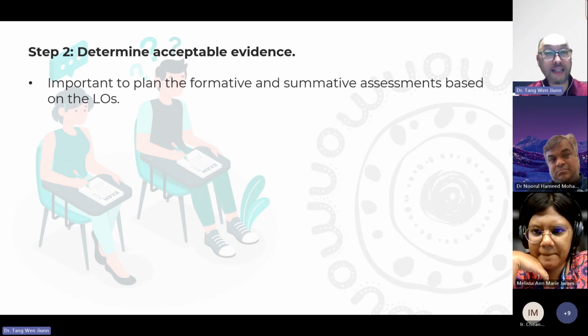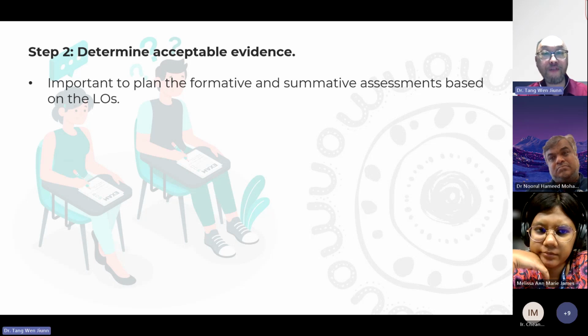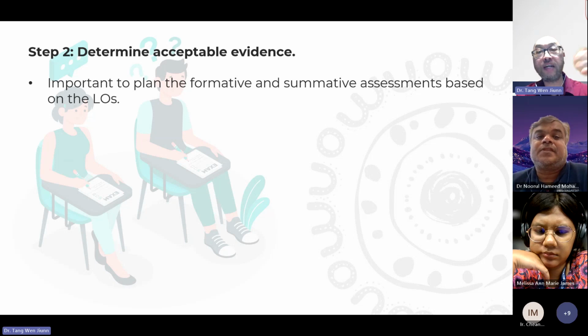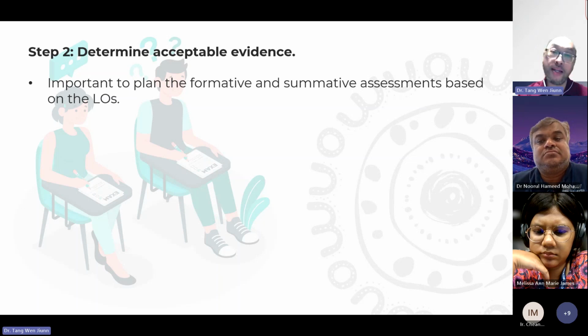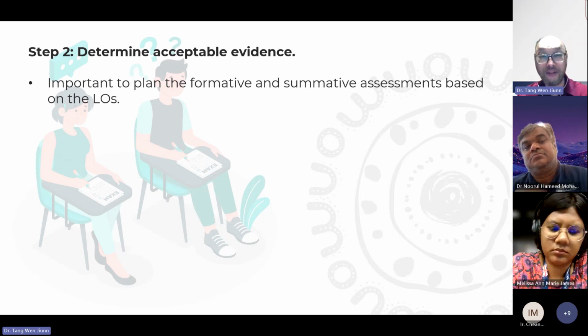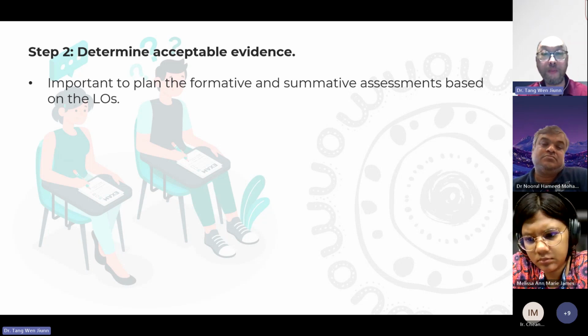So we have to ask ourselves first: what kind of evidence do we have to collect to show they have achieved all the outcomes? The evidence will come from the assessment. From step one, we plan how to capture the evidence showing that they have achieved those LOs. This will be the formative and summative assessment.